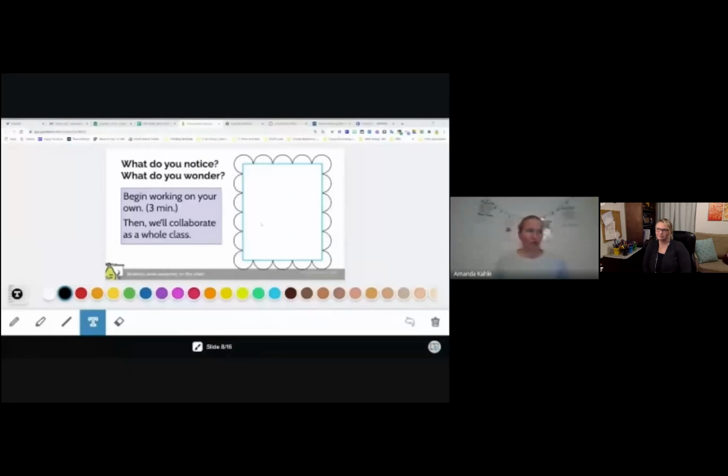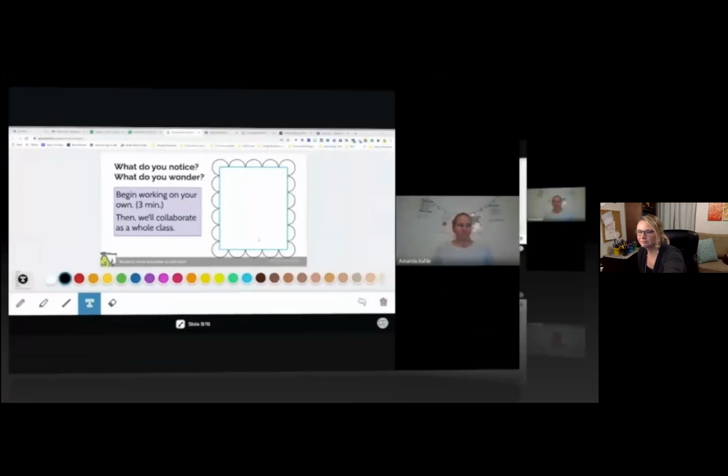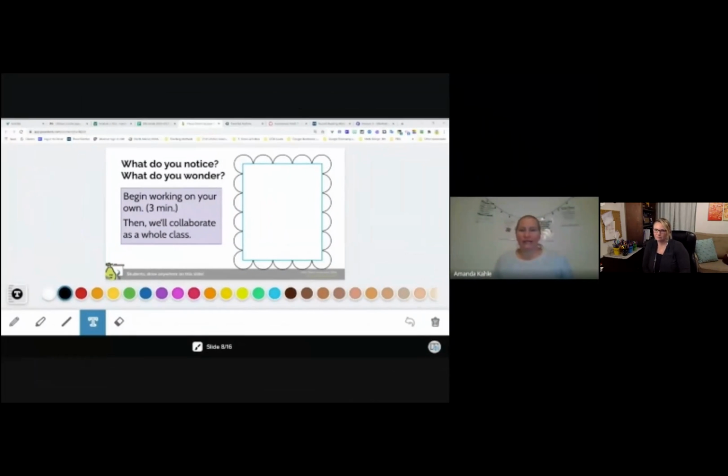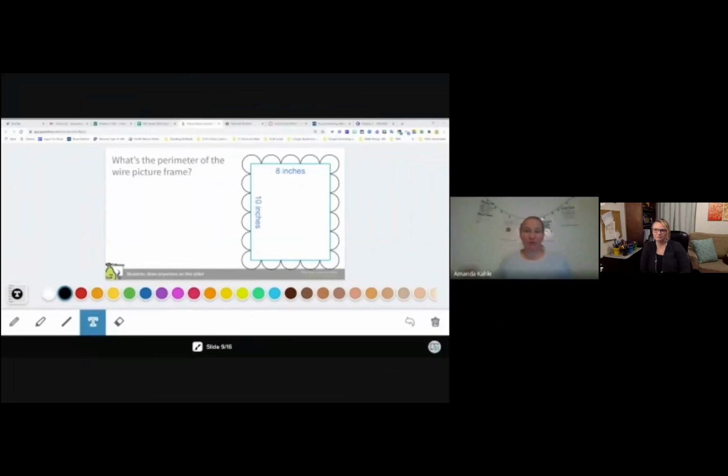What do you notice? What do you wonder about this picture frame? All right, lots of noticings. Now we're changing our language and seeing a lot more people notice that we've got some circles or some half circles around the outside of this frame, that we have a rectangle for the picture frame. A lot of people are wondering what the dimensions are or what the area of the rectangle is. Wondering why there are bubbles around the outside of a square, kind of a weird picture frame, but there's a lot of different ones out there, absolutely. Better yet, do you want me to split you off into individual smaller groups so you can talk amongst your groups?